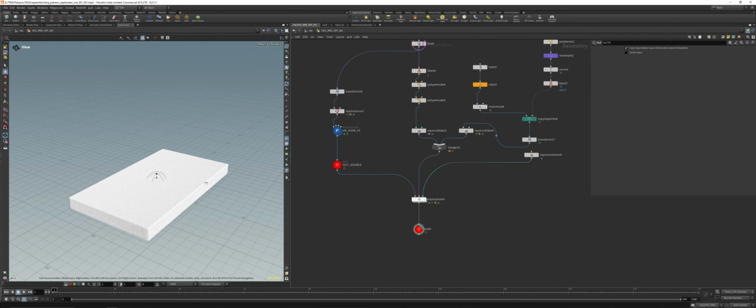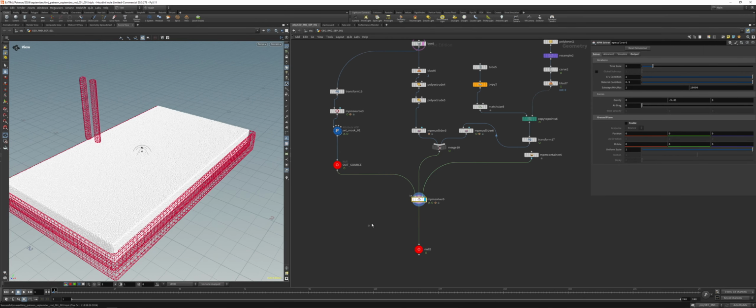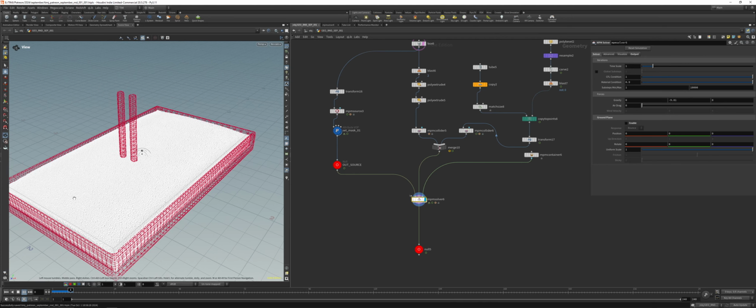And now what we can do, basically simulate here. Let's see. I think I'm also currently on the newest driver, so be sure to use that.